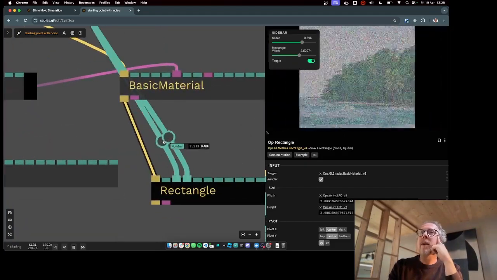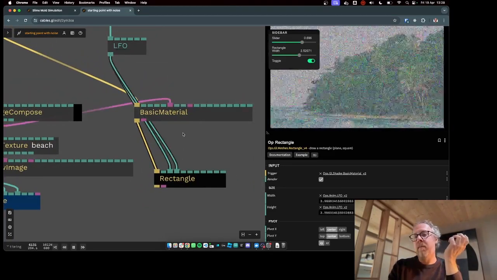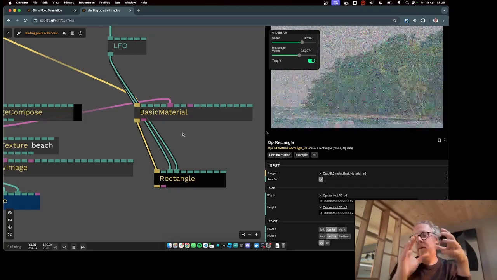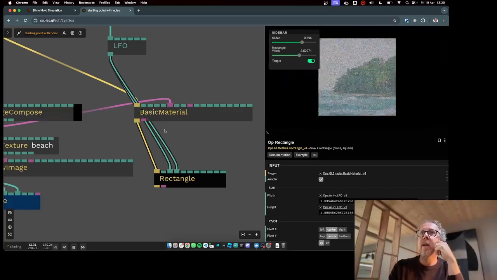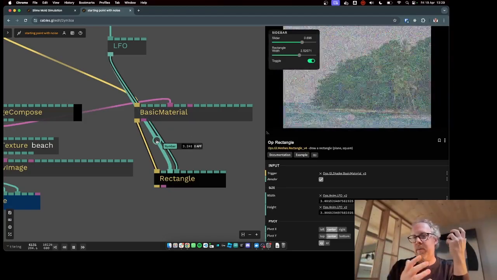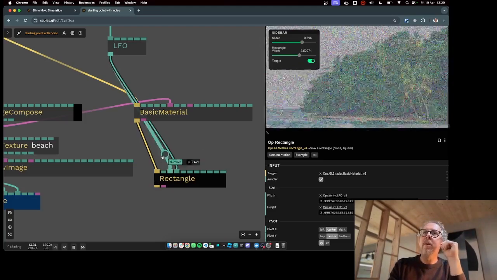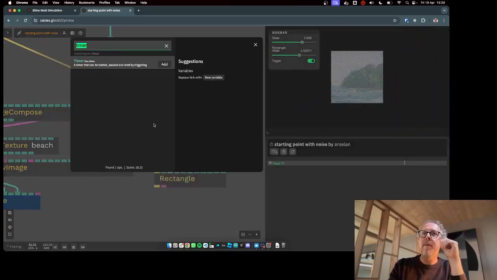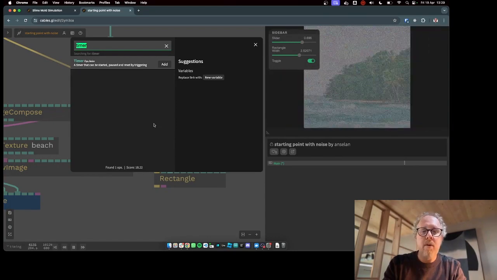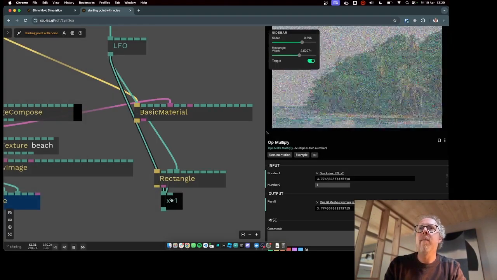So what if we wanted to say that, okay, we've got a value coming out of this LFO, but we want the value that goes to the width to be double the value that goes to the height. So we want this thing to be stretched out horizontally, but we still want it to animate over time. So without having to write some code or write an expression or some kind of mathematical formula, what we can do is insert an op in the middle of this cable that's going from the LFO to the width input, and we're going to look for something that multiplies stuff. Oh, look, it's called multiply. What a great name for such a thing.